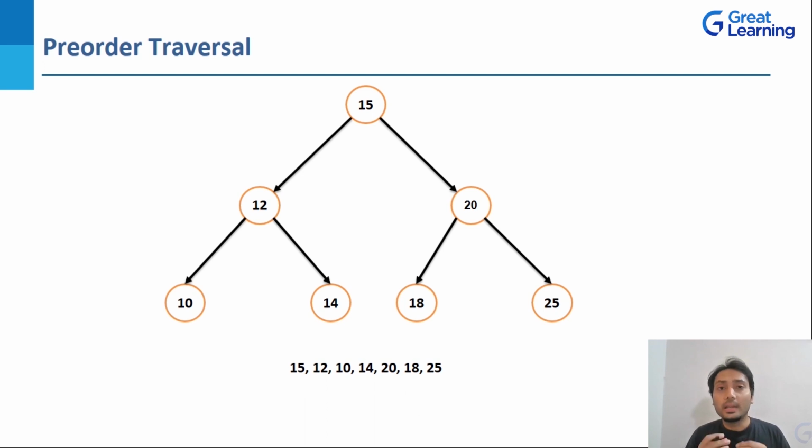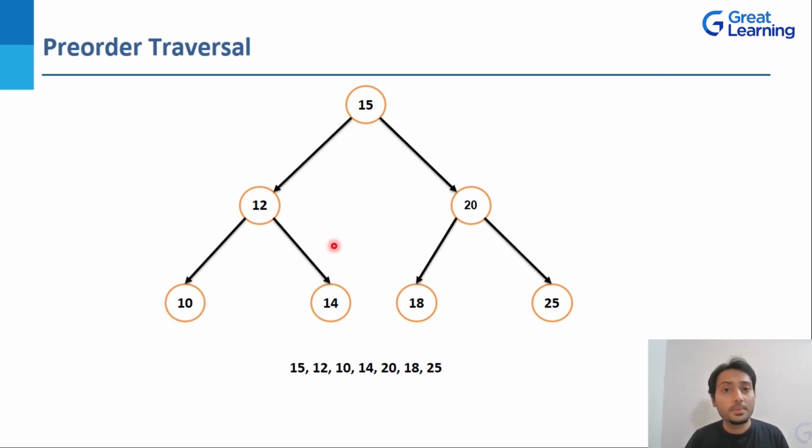Now we have to continuously traverse from the root node until we reach all the leaf nodes in this pre-order traversal. Let's start and try to understand how this particular tree can be traversed in the pre-order method. First, we start from the root node. In pre-order traversal, we always start with the root node. So 15, I'll make a note of it here. Next, according to the steps, we go to the left side of the tree. This is my left subtree. Here I have 12 as the left child of the root node 15.